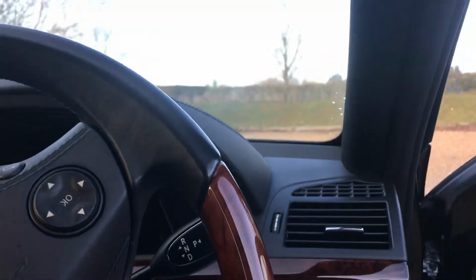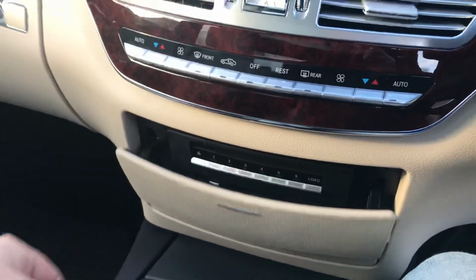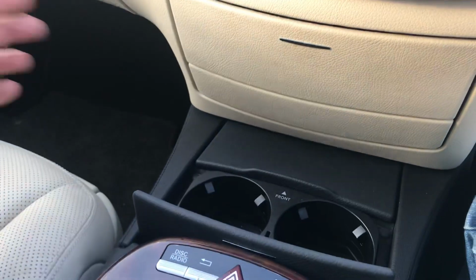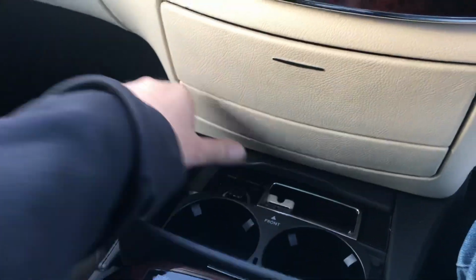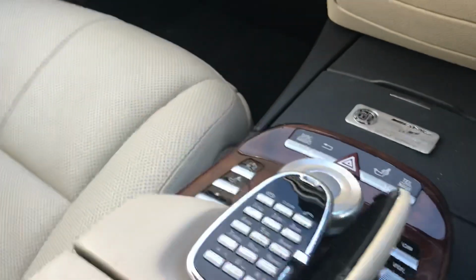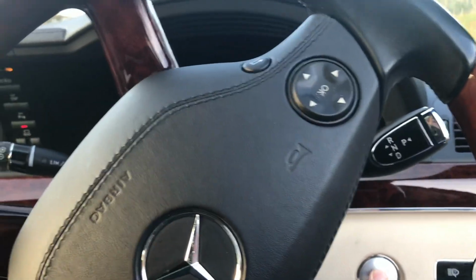It is immaculate. It drives like it should drive. It's just had a chunk of money, nearly £1,700 spent on it, and I can't tell you how beautiful this thing is to drive. It oozes quality and style. I think anyone who buys this is probably going to agree this is one of the greatest driving cars in the world. I mean, there just isn't anything that isn't impressive on this car, and an absolute pleasure to drive.